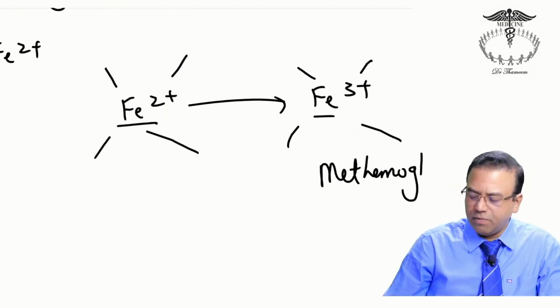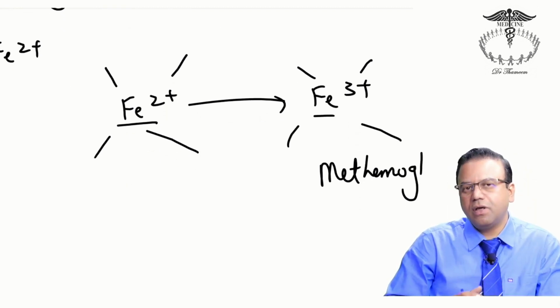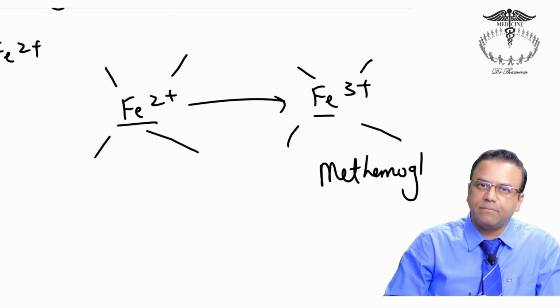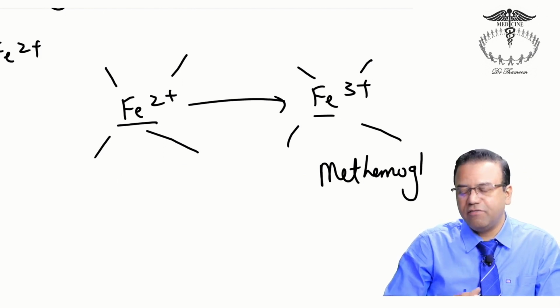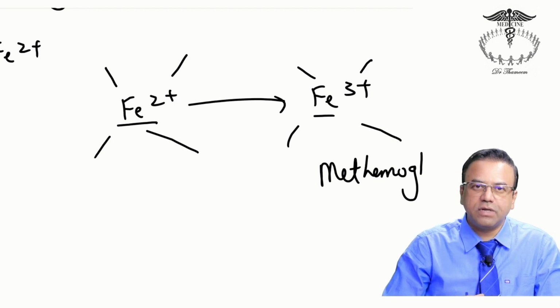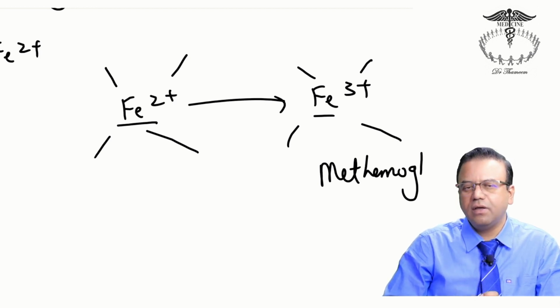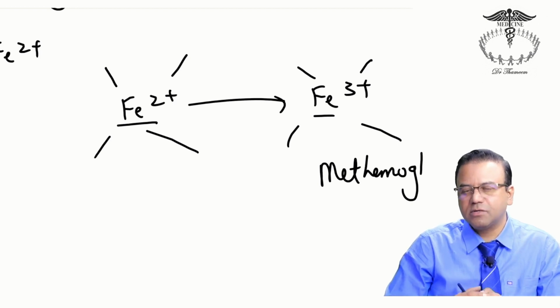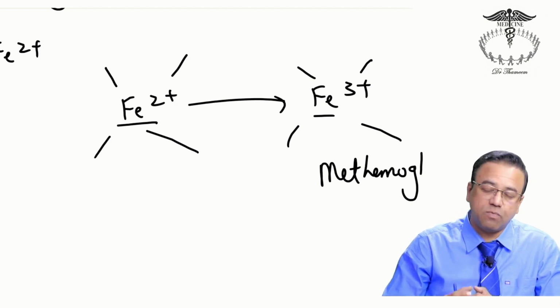Now how did it come to be ferric? We understood earlier in the hematology section that glutathione should be in a reduced state, and we saw, for example, in G6PD deficiency, that without the G6PD enzyme, the HMP shunt will not work. It will not keep the glutathione in the reduced state. If the glutathione is not in the reduced state, any oxidative stressor can convert ferrous to ferric. That means, can G6PD deficiency cause methemoglobinemia? That's one of the causes.